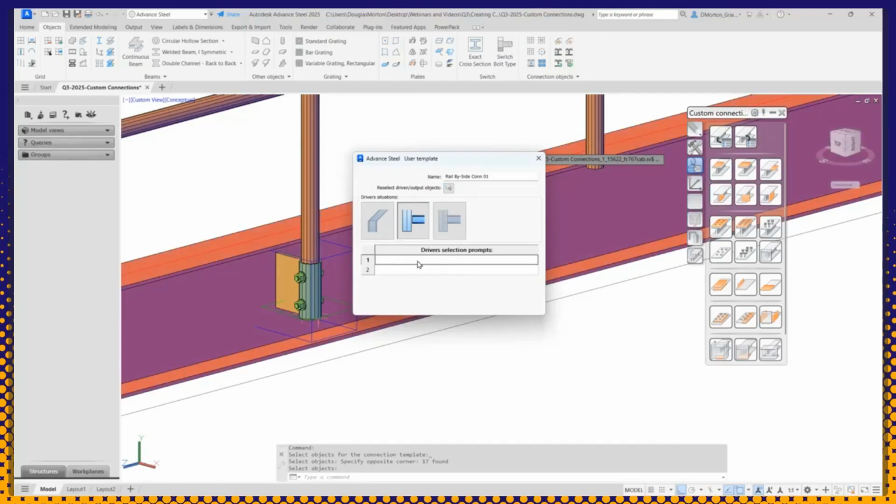Then we're going to fill out the bottom. You notice when I click on that first box, the beam turns red, and it just wants you to describe what this is. So I'm going to say beam, and then I'll come to the second one here and say post. So that describes the post. So now when it prompts me to select my objects, it'll say, please select your beam, please select your post. There is no save or apply. Once you finish filling everything out, you can close it.